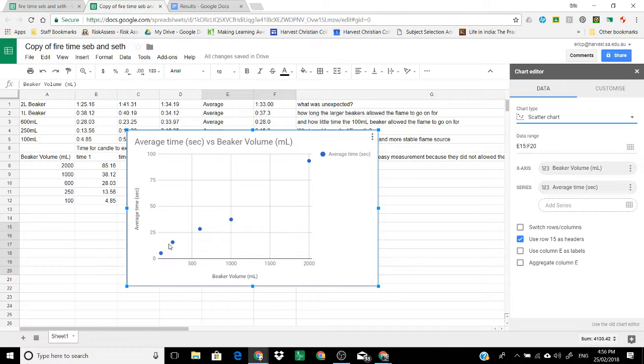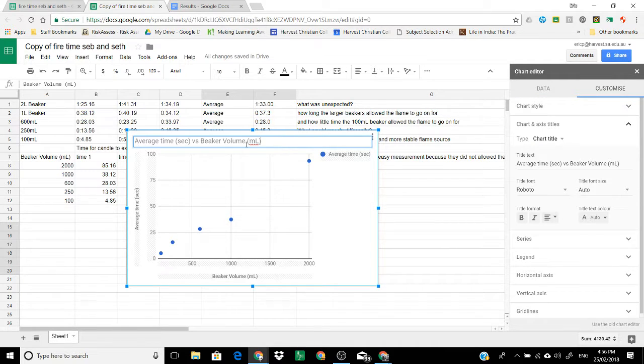So you notice how you get some values that are close together. That's because we have some beakers that only were slightly larger, but essentially this is more than twice the size. But we're talking about small beakers. And then this one's more than twice the size. The next one, this one's actually less than twice, and this one's actually double that last one. But because there's a big gap, there's no 1.5 liter one, so you notice how there's a gap in there. This is a more valid way of expressing this sort of data across.